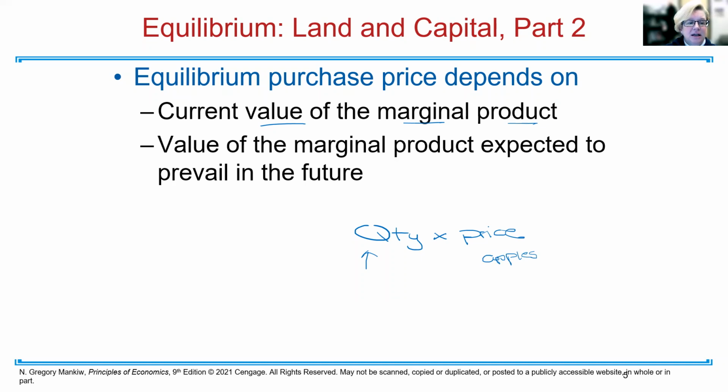Now it could also be, what's the value of the marginal product expected to be in the future? It doesn't necessarily have to be today's quantity that increases, but the future quantity that could increase as well. Just as we have contributions that might be expected immediately, but also longer term as well.